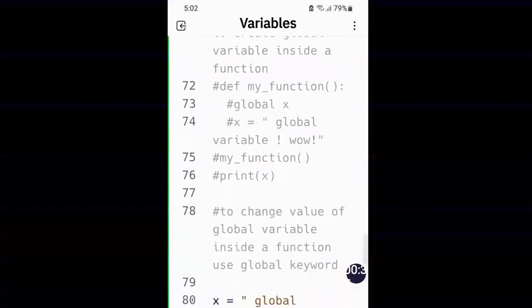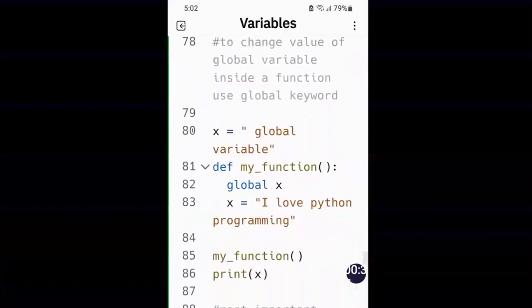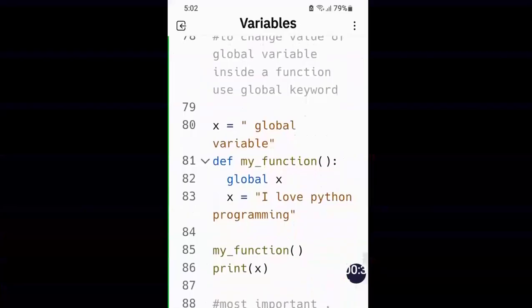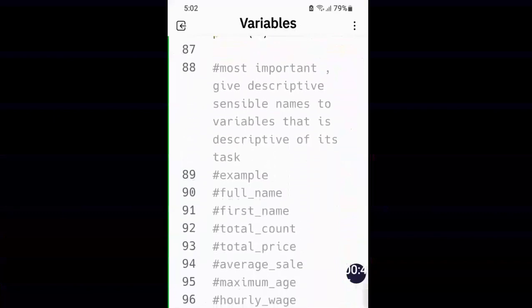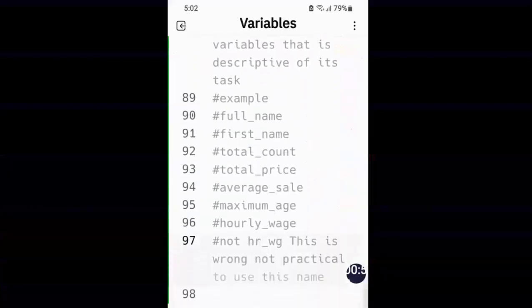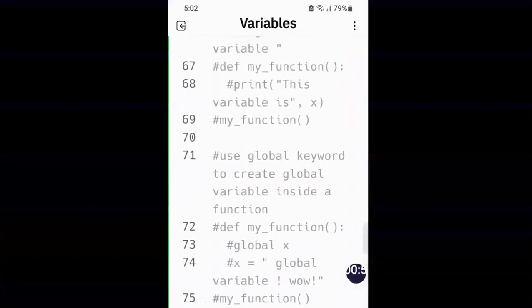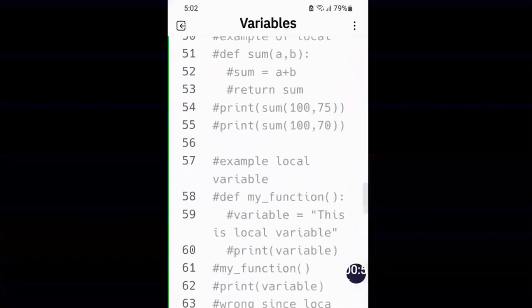And how variables have to be described, what keywords and special reserved words are not supposed to be used in naming variables, and how they have to be named such that they signify the task they are supposed to do, and things like that.